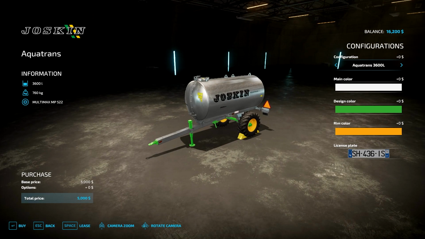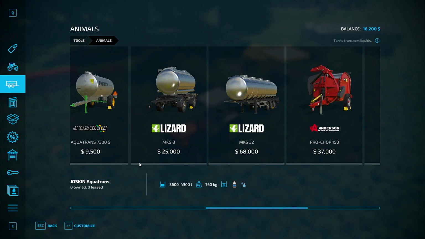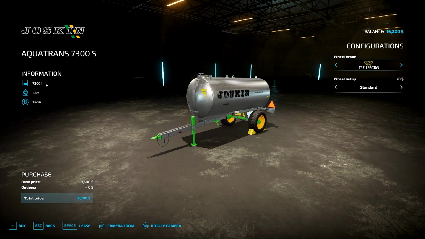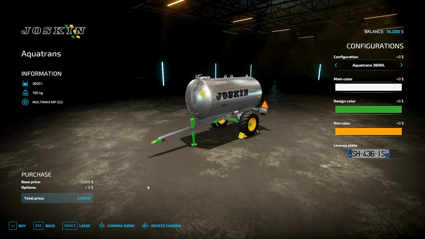So, decisions. I think the Joskin one. So let me have a quick look. So just to make sure, 4,300 liters for 8,000. And I think, is there not a base game Joskin? 7,000 liters is 9,000. All right. Yeah, so I think we'll go with this one.